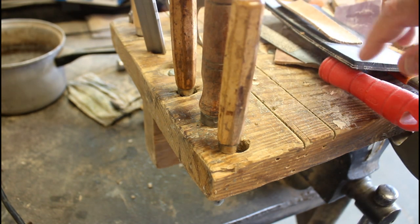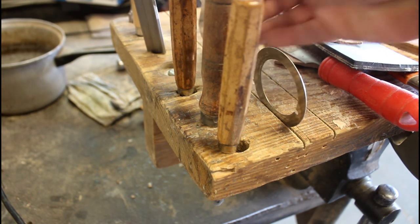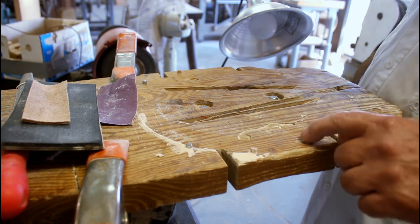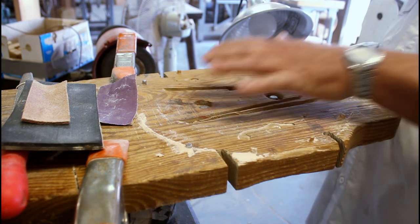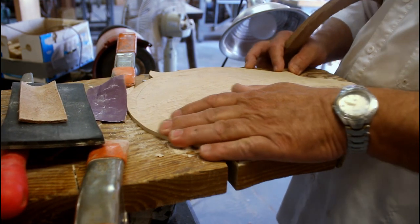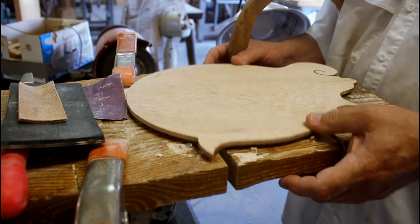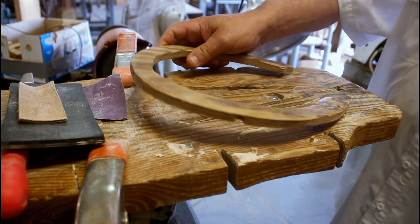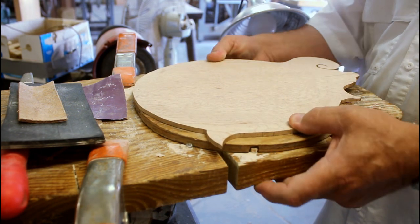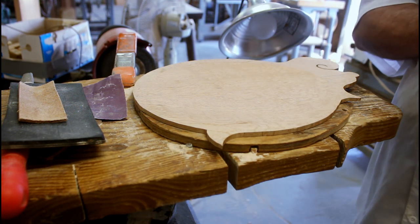And I don't know if you can see it here, but I have some slots cut, and I use those to hold scrapers. And then on this end of this board I have some pins that the mandolin back or top will fit in, just like that right there. It kind of locks them into place. And then should I want to turn this over and work on the inside, which is exactly what's going to happen here in a few minutes, I have this ring that fits down on those same pins, and that thing will sit more or less level. And I try to hold everything in place with just big spring clamps.